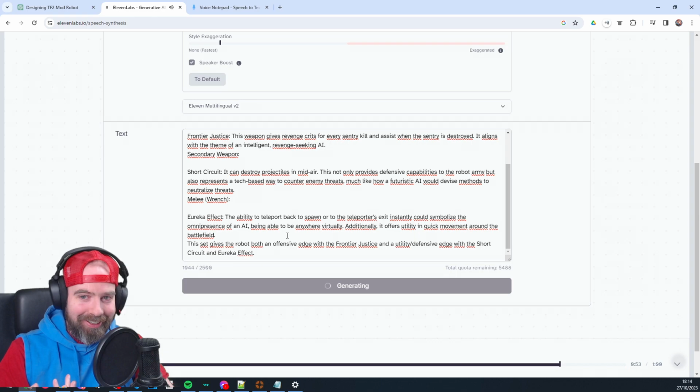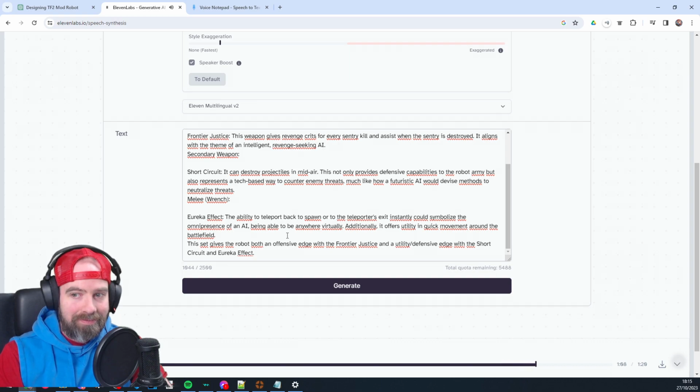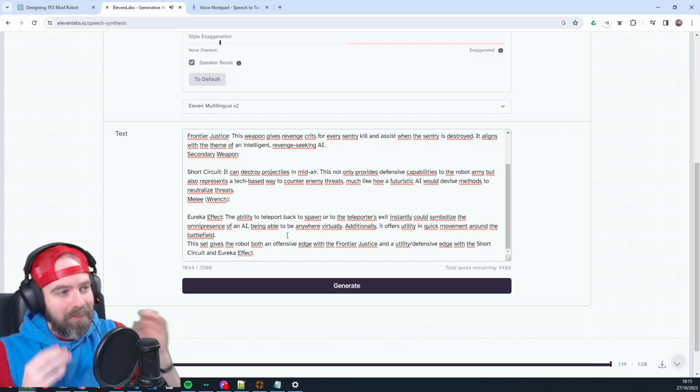The ability to teleport back to spawn or to the teleporter's exit instantly could symbolize the omnipresence of an AI, being able to be anywhere virtually. Additionally, it offers utility in quick movement around the battlefield. This set gives the robot both an offensive edge with the Frontier Justice and a utility defensive edge with the Short Circuit and Eureka Effect.